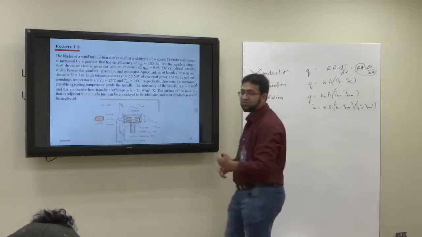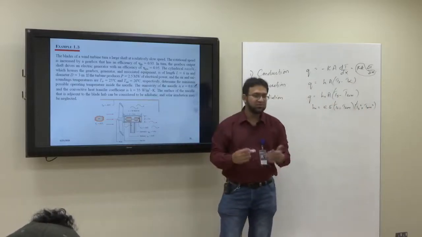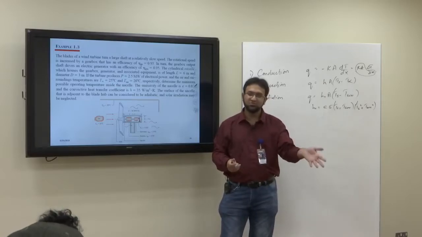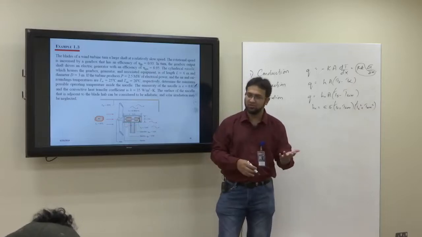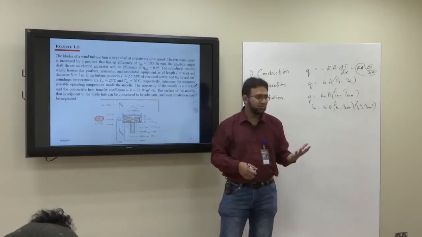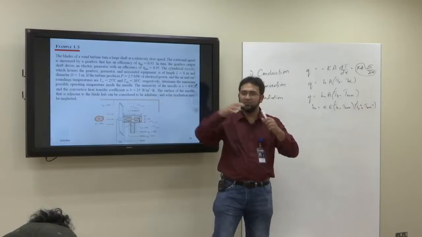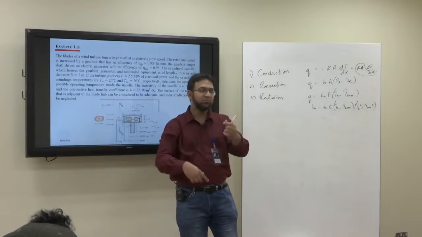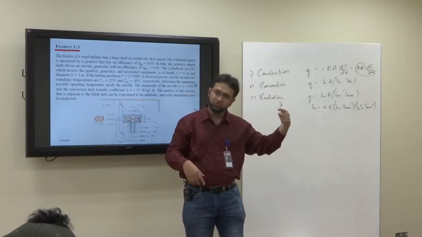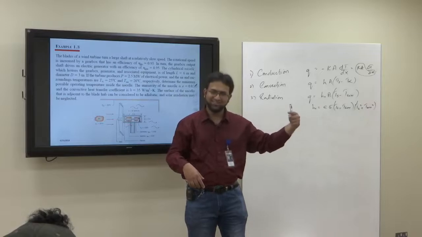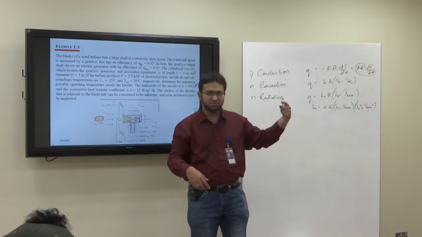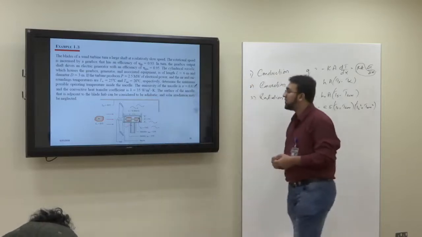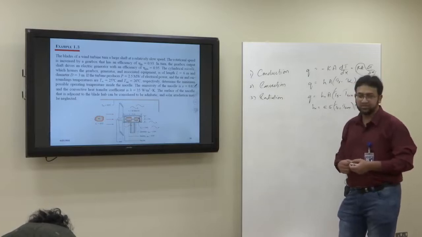Okay, now this problem is related to a wind turbine. What is a wind turbine? A wind turbine is a device which uses wind energy to produce electricity. And how does it work? It has a fan. So when the wind blows, the fan moves. Because the fan moves, there is a motor attached, the motor moves. I'm sorry, they call it a generator. The generator moves. When the generator rotates, it produces electricity. That's the idea. So this problem is related to a wind turbine.